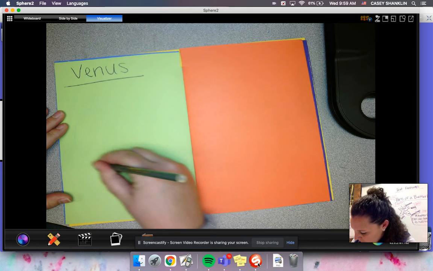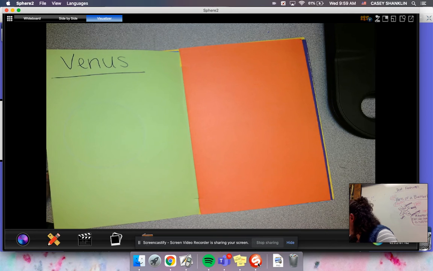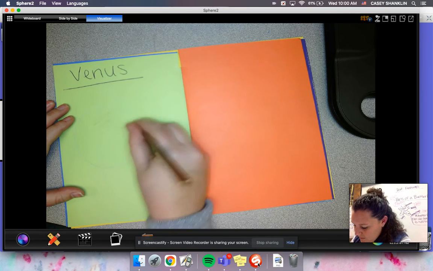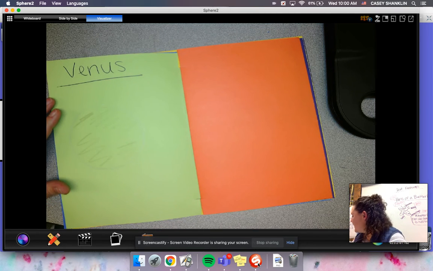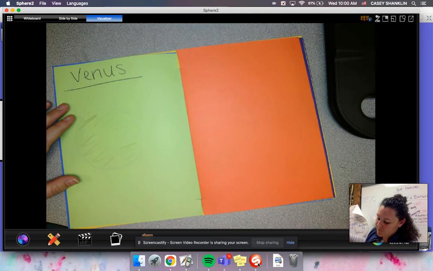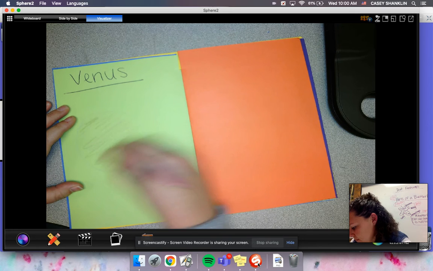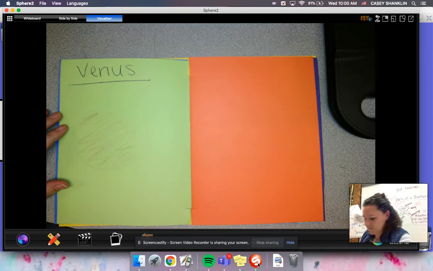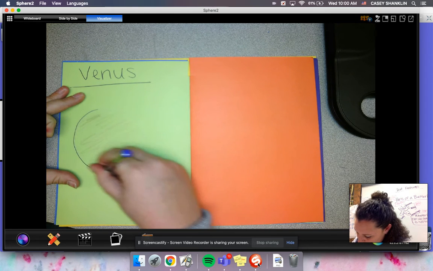Can't really see my gray. That's okay. Like a tan color. I'll just use like a light brown. There's some pinky things in there, so I might use a pink. Outline a little better.